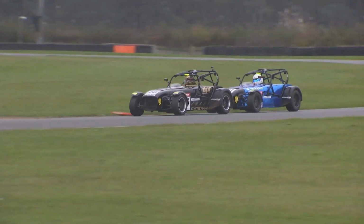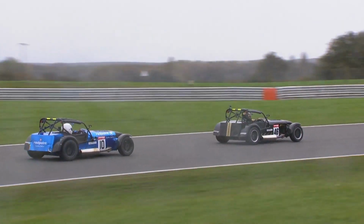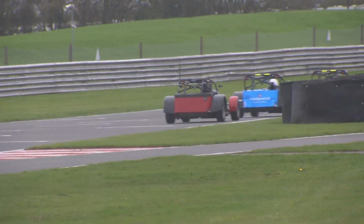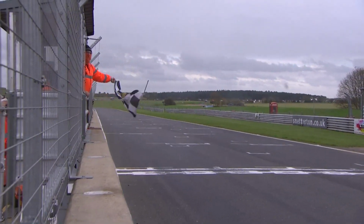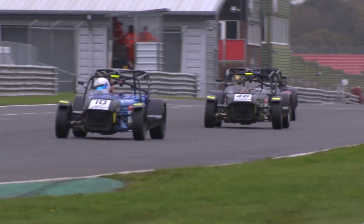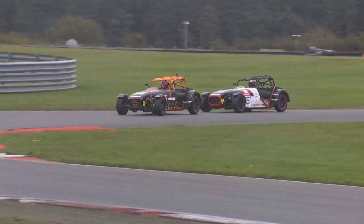Well, this is the fight for the overall race victory within the Caterham 7 UK category. Stephen Nuttall was getting away from Henry Heaton slightly, but as the rain has arrived, Heaton has been able to reel him in, and he's now starting to seriously challenge amongst the back markers for the race victory. There's almost contact with one of the 310Rs there, but the checkered flag is ready and waiting, and it's a victory, a first victory of the year for Stephen Nuttall, with Henry Heaton coming home second, just a 10th further back. I think Gordon Sawyer should make it onto the podium in 3rd place for the 7 UKs. Brilliant racing.